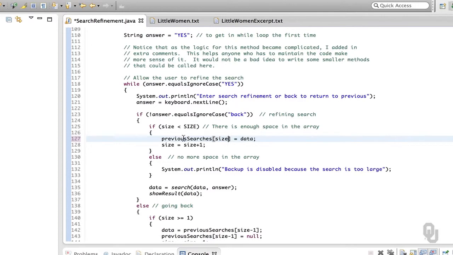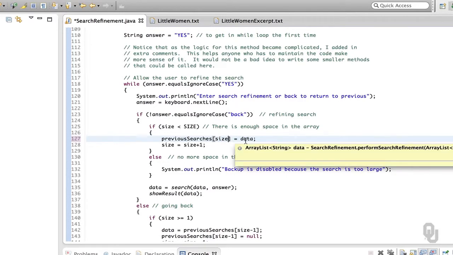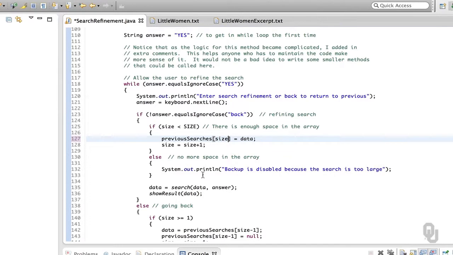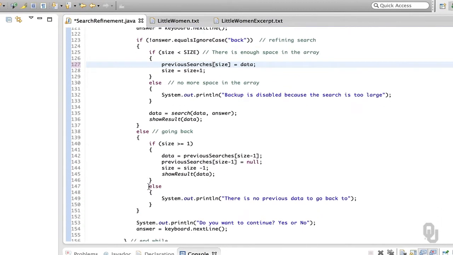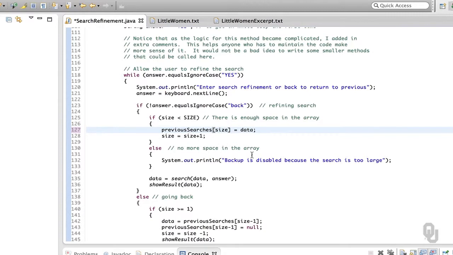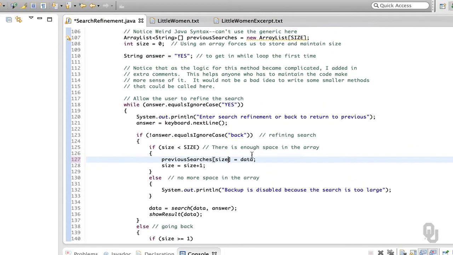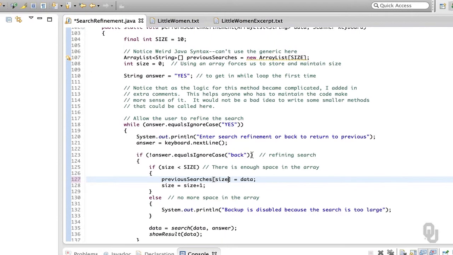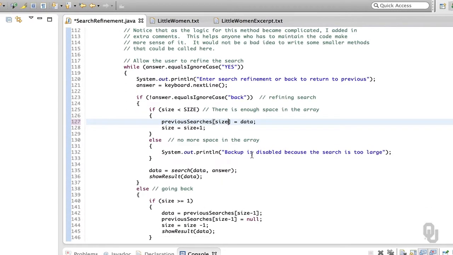So here, when we put it in, we go to size of 0. Then we create a new search. Here, with size is 1, we'd be pulling out of size of 0. Well, isn't that interesting? So what I'm doing right now is just carefully reading the code and thinking through every line to make sure we're doing the right thing.